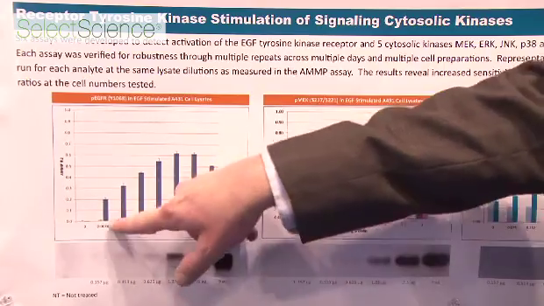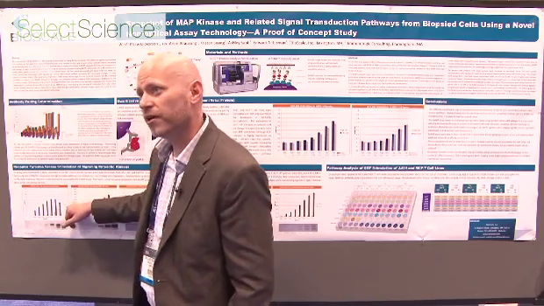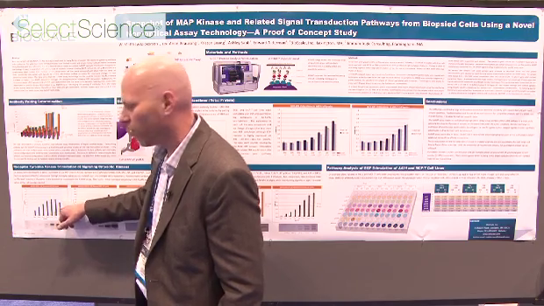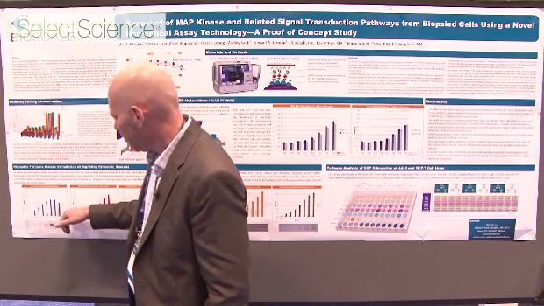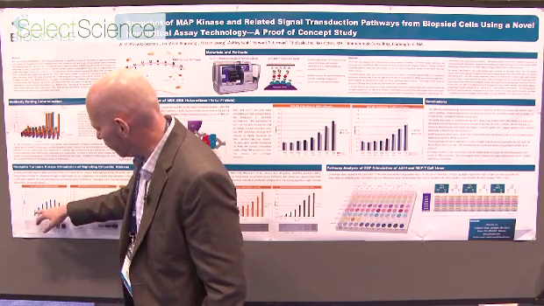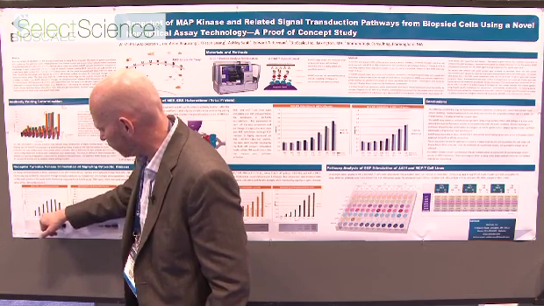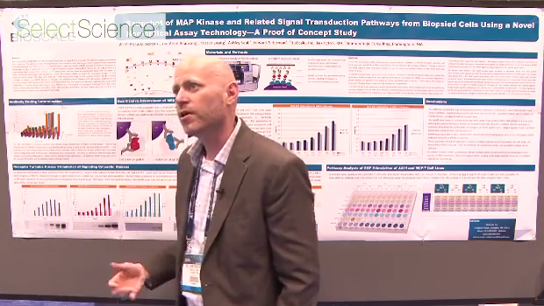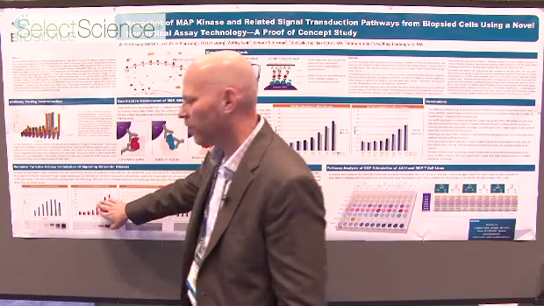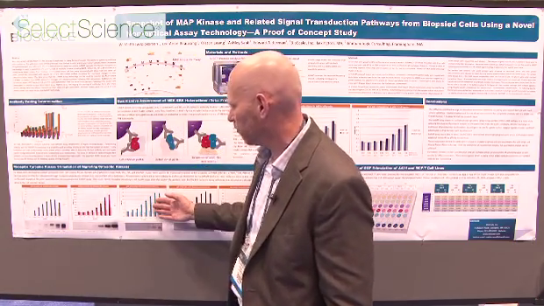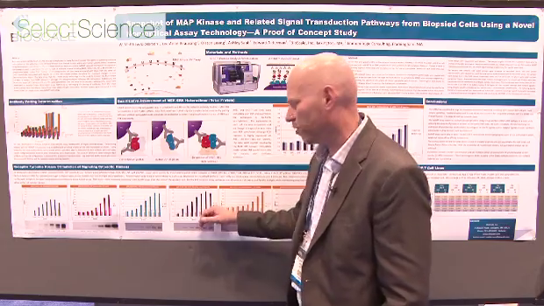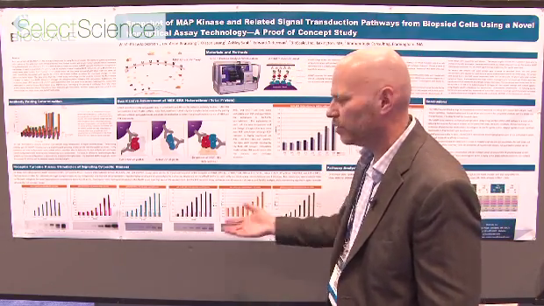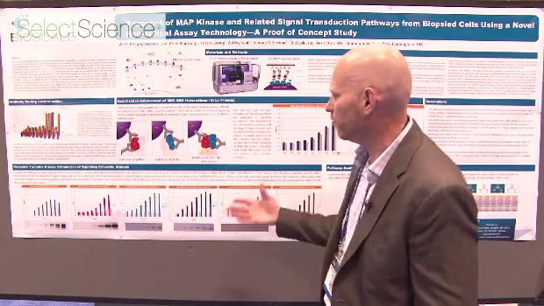The dark blue bars are the stimulated lysates, where they're stimulating this pathway, and the grayer bars are the unstimulated lysates. So we're comparing them. And as you can see, in the stimulated, you see clear phosphorylation of the receptor all the way down to like 10 nanograms of protein loaded into that sample. Again, we did the same thing for the phosphorylation of MEK, the phosphorylation of ERK, phosphorylation of P38, AKT, and JNK. All the assays that people routinely would run to understand these pathways.